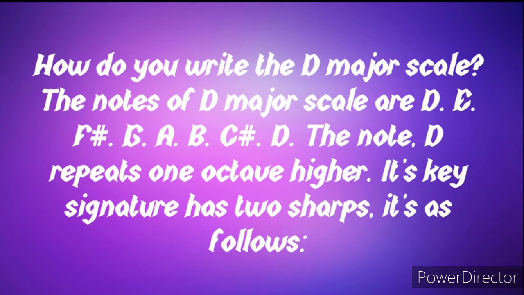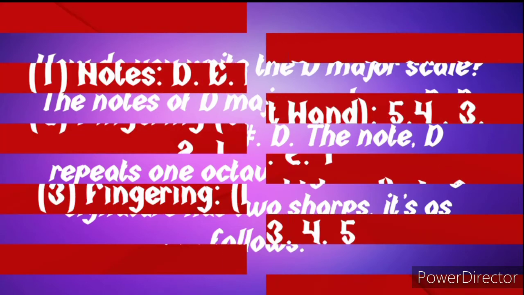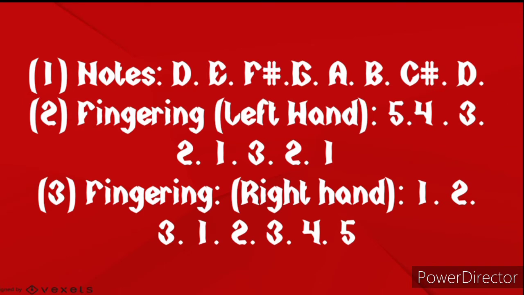So the only way to make it naturalize and sound perfectly is to add a sharp sign. Remember, I said the key of D major has 2 sharp signs, and these sharp signs are written on F and C. So let's see how we can use it on the piano and where this lies on. Look at number 1. The notes are D, E, F sharp, G, A, B, C sharp, and D.